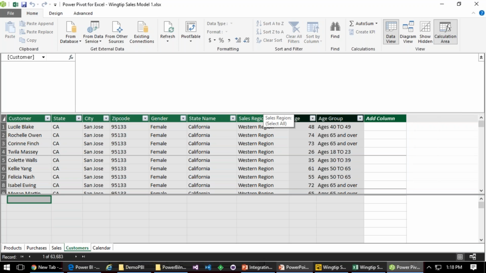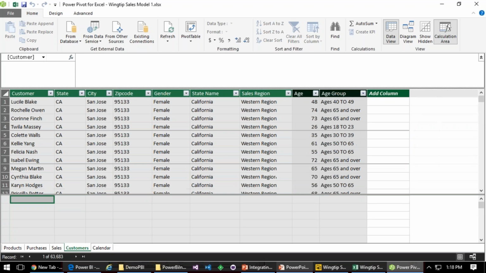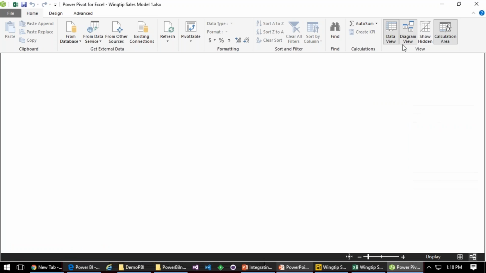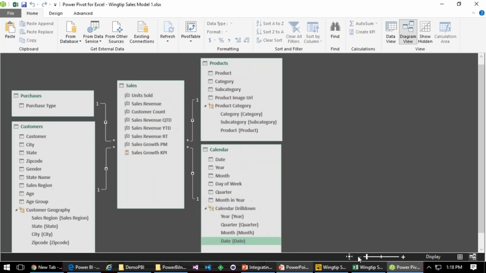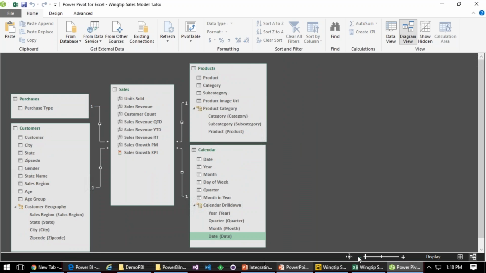The add-in can be enabled or disabled, and it gives me the ability to look at the data, such as in diagram view. One of the things I'm trying to show here is that I can model this data with Excel or Power BI Desktop. And much of what I can do is exactly the same, except for a couple things that I'm going to point out along the way.